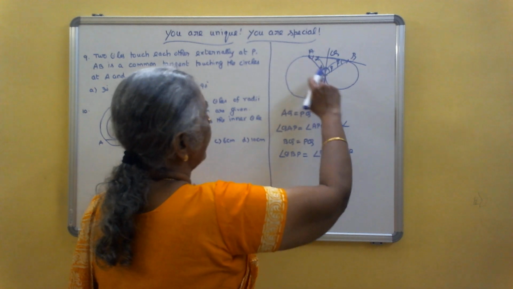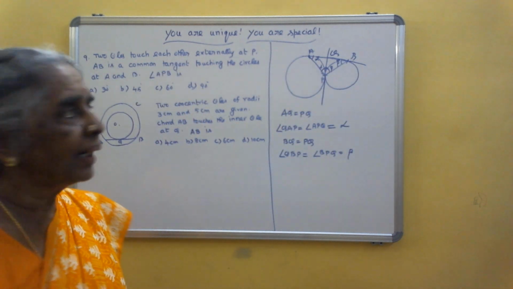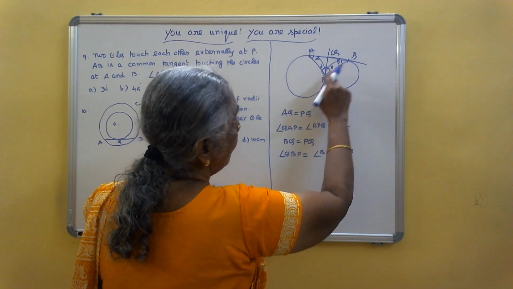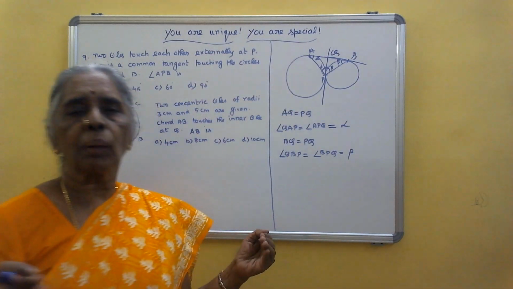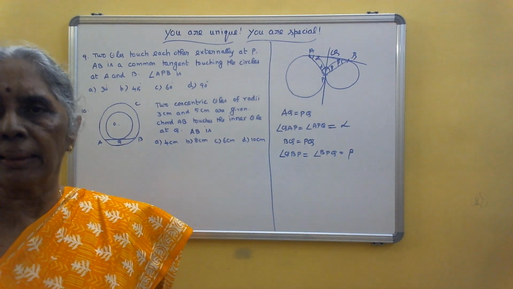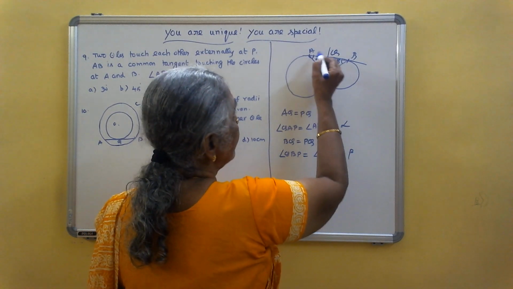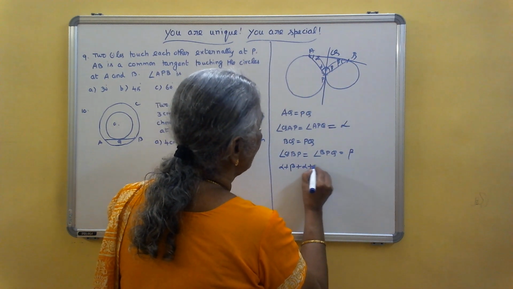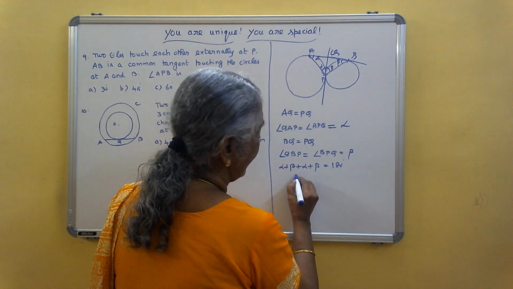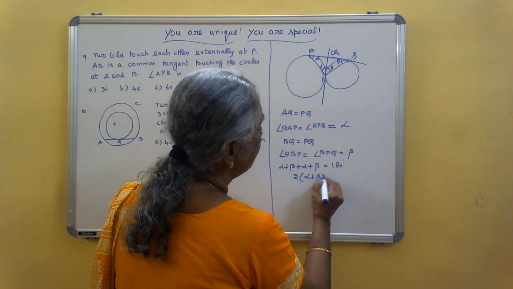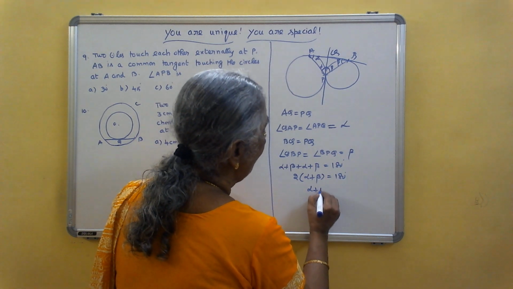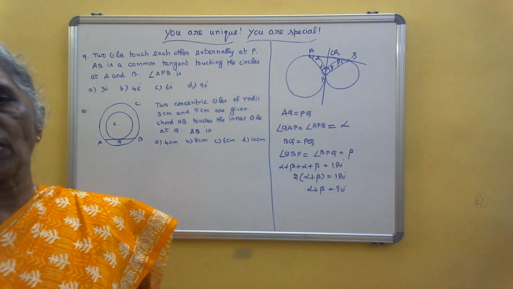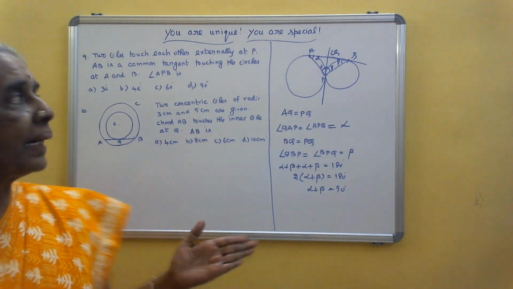If you consider the triangle APB, in that this angle A, this angle B plus angle APB will be 180 degrees, it's a property. Isn't it? So here, this is alpha, that is beta, this is alpha plus beta. So you will get alpha plus beta plus alpha plus beta is 180 degrees. So twice alpha plus beta is 180. So alpha plus beta will be 90. Angle APB is nothing but alpha plus beta. So that is equal to 90 degrees.